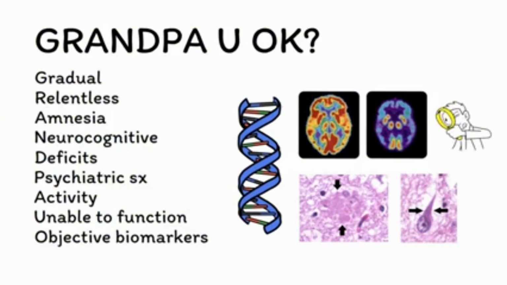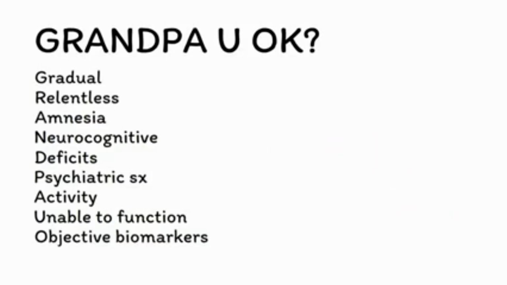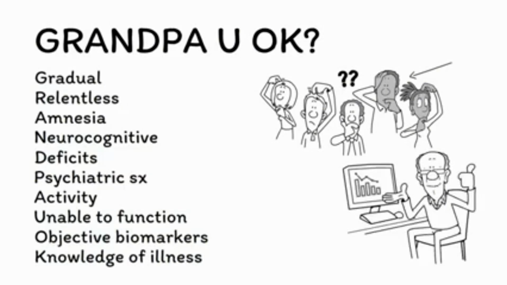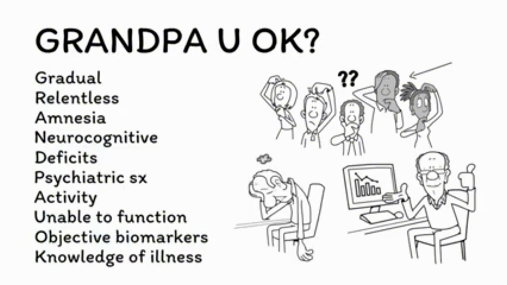The final letter in our Grandpa You OK mnemonic is K, which stands for knowledge of illness. One of the features that differentiates Alzheimer's disease from the unremarkable forgetfulness of normal aging is that patients are generally unaware that they are losing cognitive function. So when a patient comes in saying that they are having problems with their memory, this is often a sign that they don't have Alzheimer's disease, and vice versa.